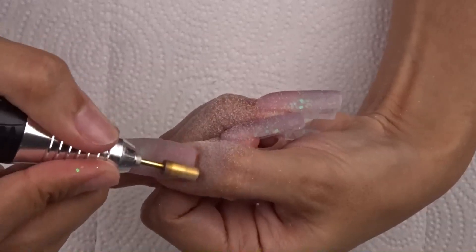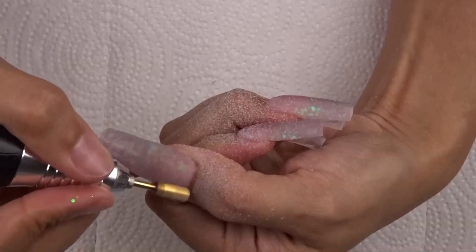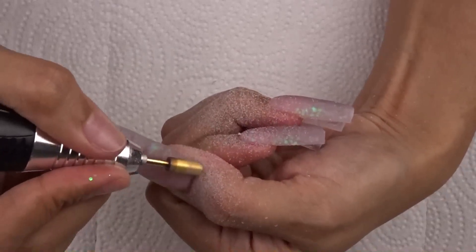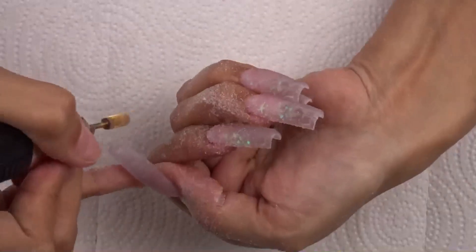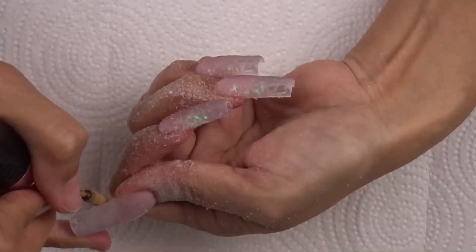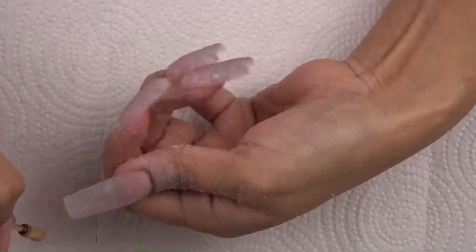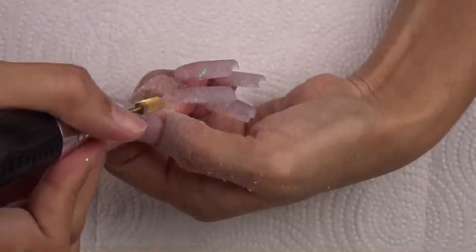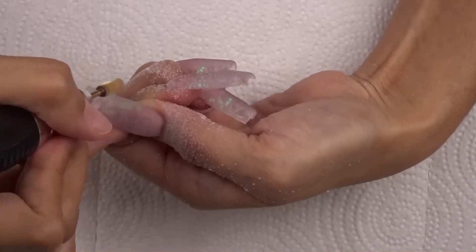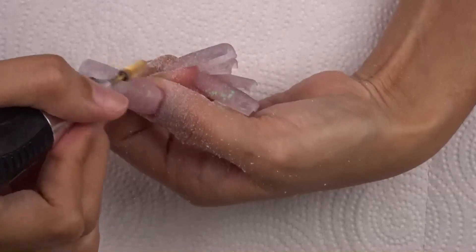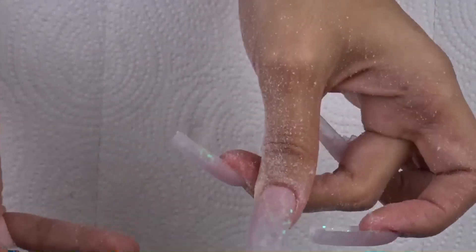So that's something to definitely be aware of to tell your clients beforehand. And if people don't like to feel any kind of texture down there and like prefer a smoother finish, these tips are probably not for you. But the look and the outcome of these nails are amazing. They are a lot faster than actually doing it by hand with some gel and some saran paper, the saran plastic. I've seen that done and this is super fast. You can get this done really, really quick, especially if you only use either clear and some design on there.